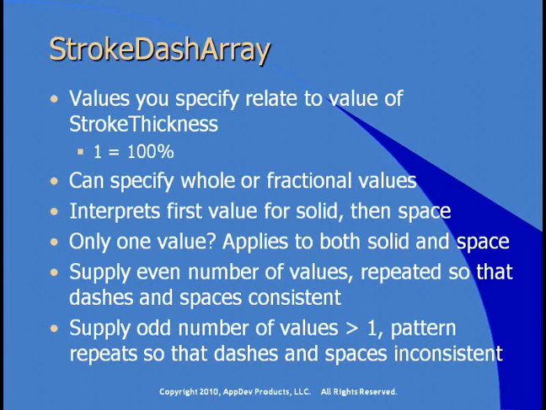That is, imagine you've specified 2, 1, and 2. We'll look at an example of this later on. 2 is the thickness of the first solid part. 1 is the thickness of the first space part. 2 is the thickness of the next solid part. But now that pattern repeats. The next thing that comes up is the first 2, which now represents the thickness of the next space part. The next 1 represents a solid part, and so on. You have to see it, but I'm trying to get your brain thinking about this.